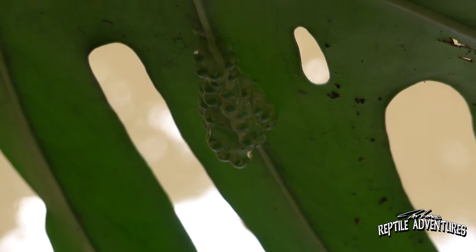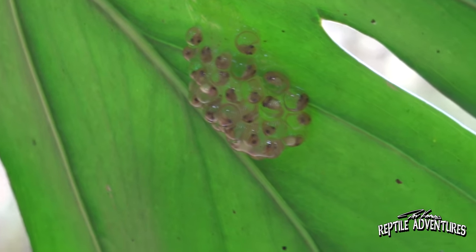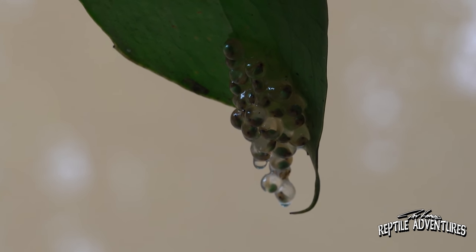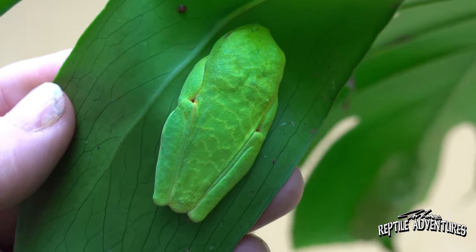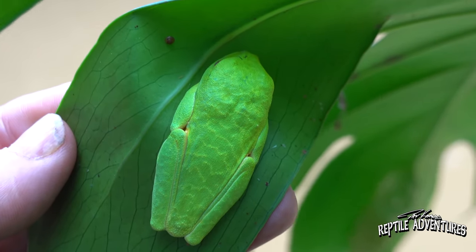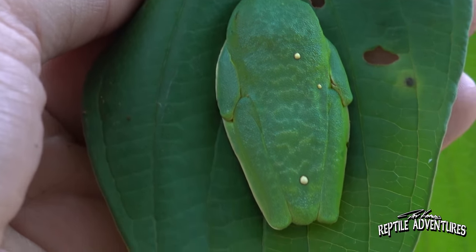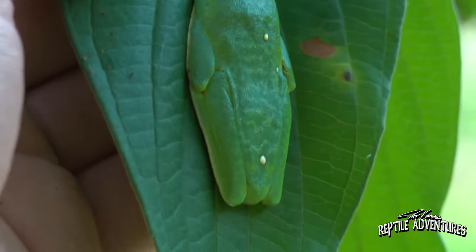I have just stumbled upon a red-eyed tree frog nursery. Look at how they're utilizing the underside of these plants to lay their egg masses — that gives protection from any predators that can see from above. Each sleeping red-eyed tree frog is also sleeping on the underside of the leaf to protect themselves from overhead predators. Sleeping on the edge of the leaves, they'll feel any predator that crawls up the stalk long before it reaches them. They tuck their back legs against their sides to hide their coloration so they completely disappear against the green background.